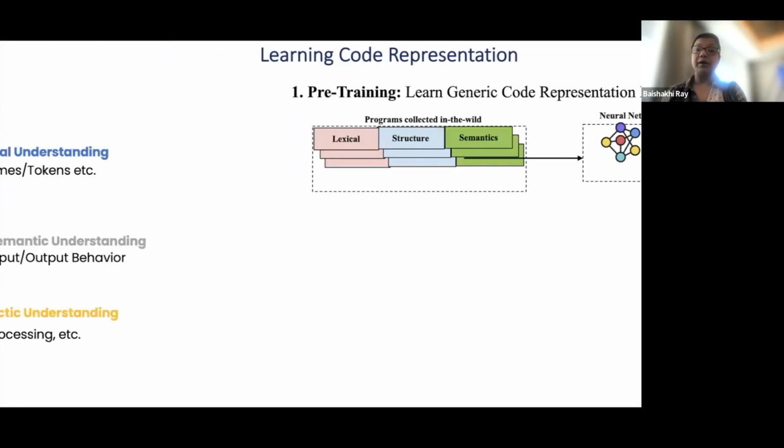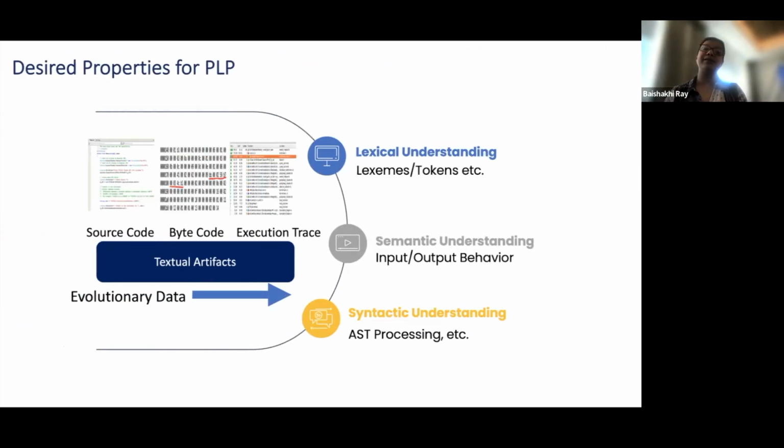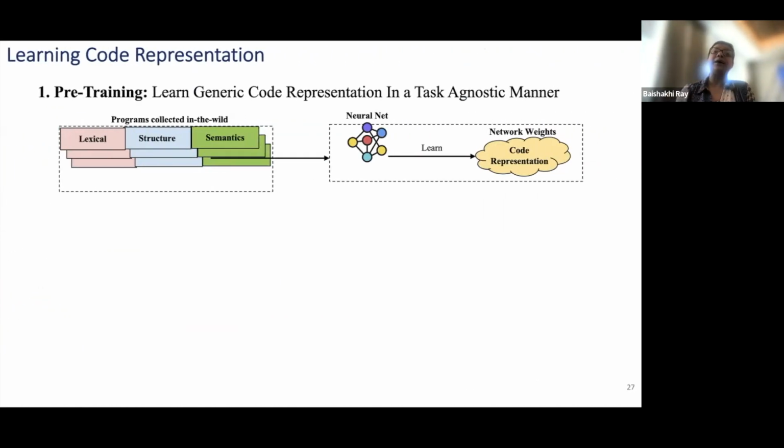So our goal is to build models that are somewhat aware of these kinds of code properties, and the way that has become almost standard when we build machine learning models is to first create a pre-trained model. What does a pre-trained model do? It first learns a generic code representation in a task agnostic fashion. So I give my code corpus, and build this semi-supervised learning using pre-training that learns just the code representation. So you can think of someone.